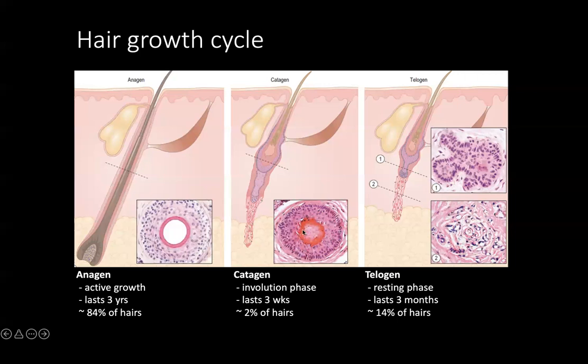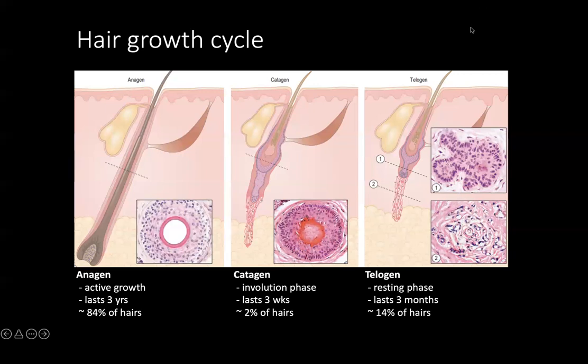That gives you this really eosinophilic flame appearance, which some textbooks actually dictate as a telogen phase. It's representative of a catagen that's nearing the telogen phase, especially if it's higher up here. You get this flamethrower appearance. You can also still see apoptosis here in the telogen phase. This flamethrower appearance, which I'll show you on one of the upcoming slides, can represent a catagen telogen phase. The catagen is an involution phase that only lasts 3 weeks, and that represents only 2% of hairs. And then telogen is the resting phase.